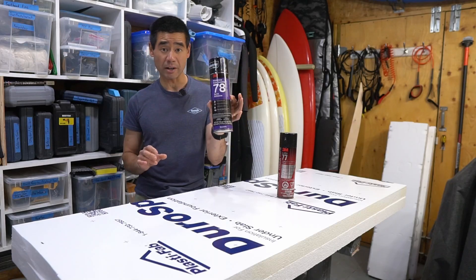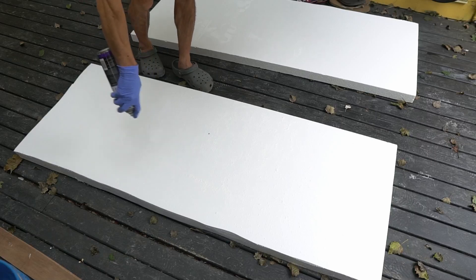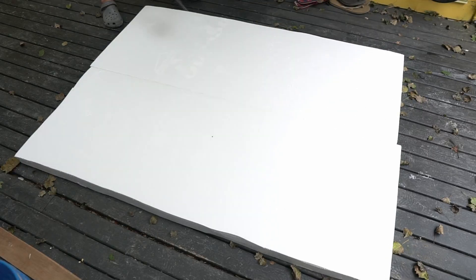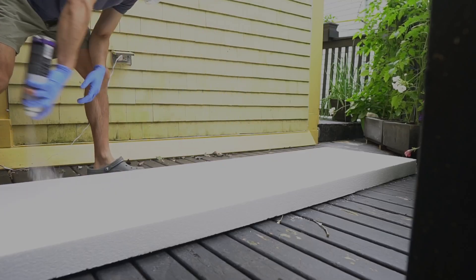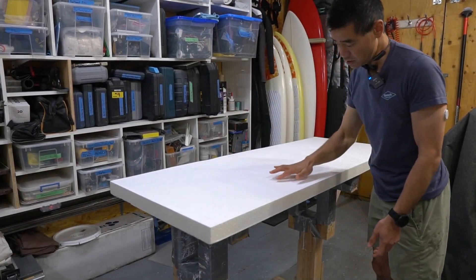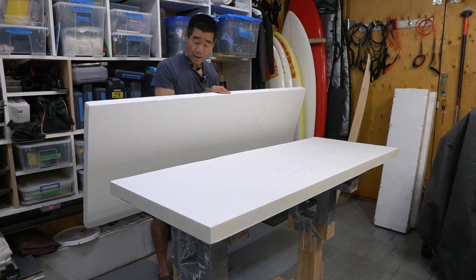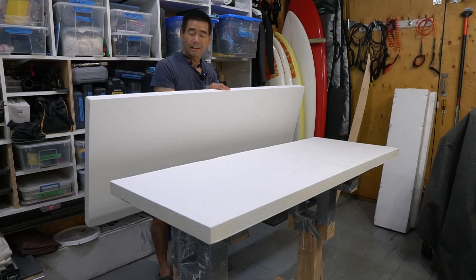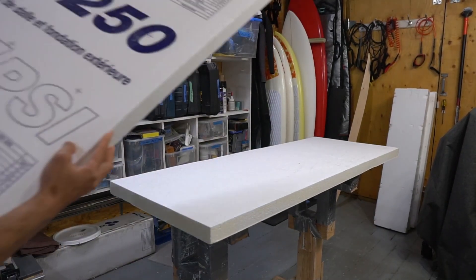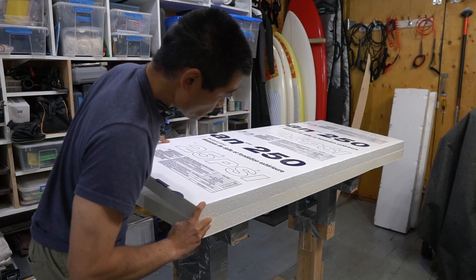I'm going to show you how this stuff works by spraying some and gluing these sheets together. I'm spraying here, but it's coming out a bit like silly string because the nozzle is a little clogged. In the next section — though the video is a little overexposed — you can see the spray is a lot wider; that was when I initially opened the can. Once it's dried to the touch, you get your two sheets ready. You really only have one go at this, so be sure to line up your edges well, because once you drop it, it's bonded — that's it. It's good to have someone help you, but this is a small sheet so I don't really need that.